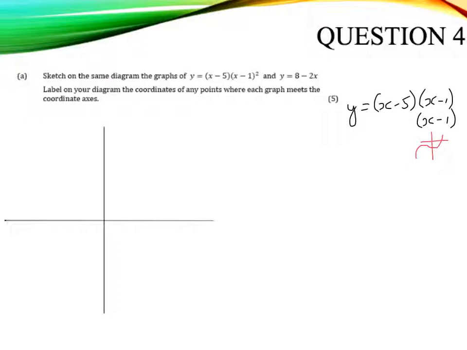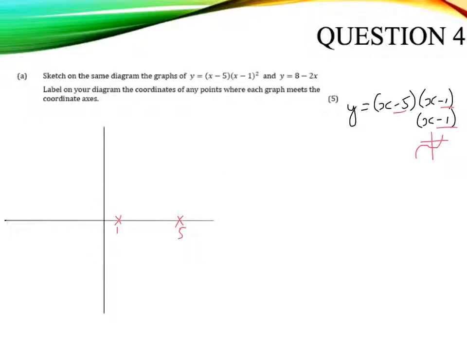Okay, now let's see what we know. Well, we also know the points of intersection of the x-axis. That's what happens here. So we're going to have an intersection at 5, and we're also going to have an intersection at 1. And this one, because it appears more than once, is what's called a repeated root. It's one of those where the graph comes up, just touches here, and then goes back down and up through here. Now, it also says label on your diagram the coordinates of any points where each graph meets the coordinate axes. It would be well worth us thinking about what the value is on the y-axis as well for this.